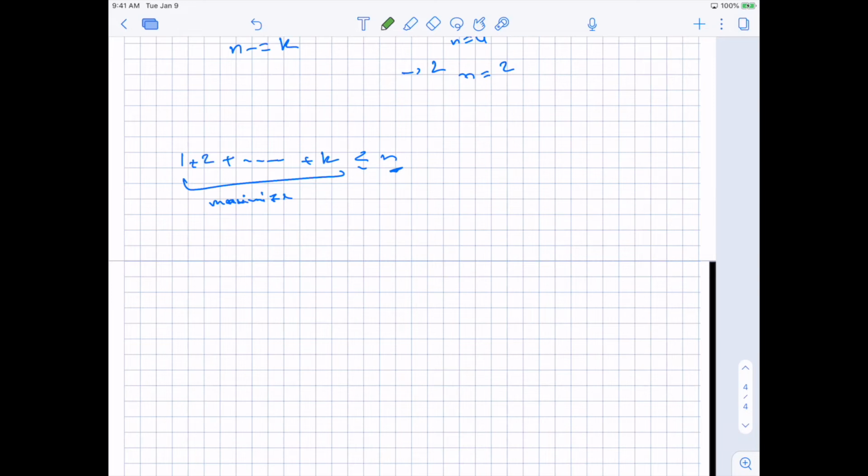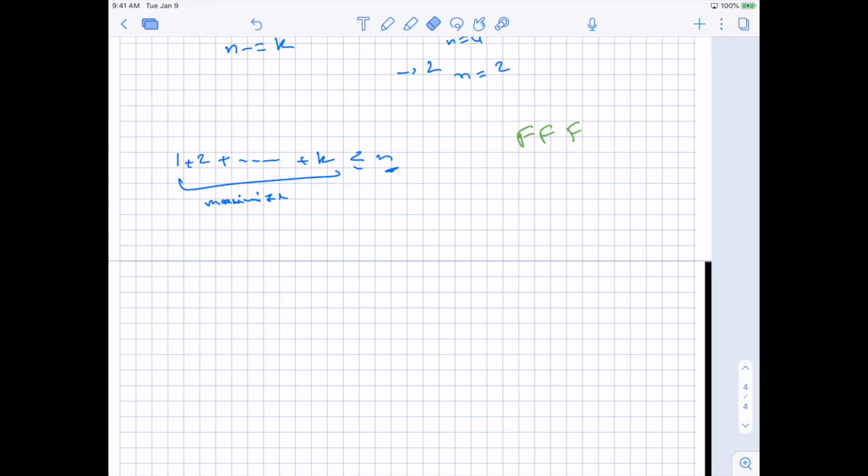What this would mean is that we need to find a function that is first false and then it becomes true, but once it becomes true, it keeps being true. Or it's true and then once it becomes false, it keeps being false. So this is what we mean by monotonic.